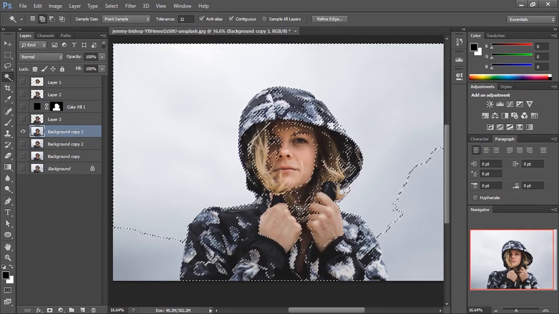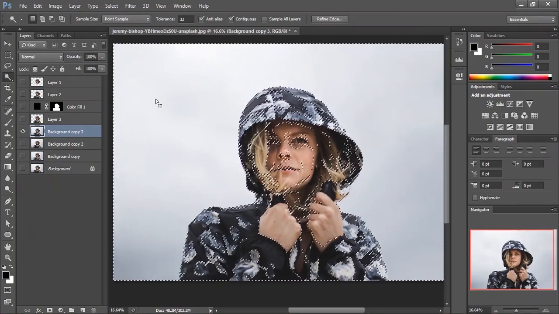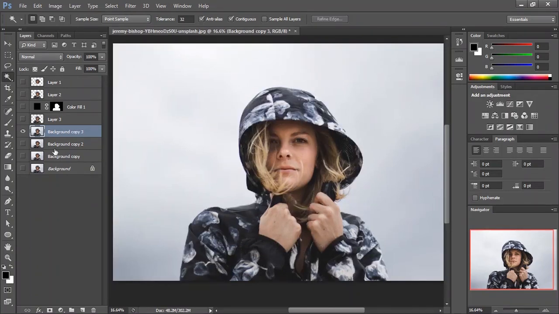So yeah, just keep picking and adding those similar colors around the image. Bear in mind that you can adjust the settings from the tolerance up there, that's a menu bar, to make the selections more precise. Okay, that's the magic wand tool.